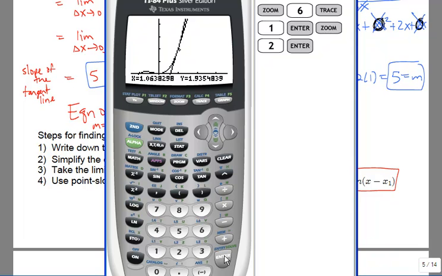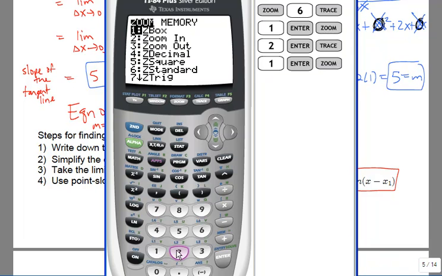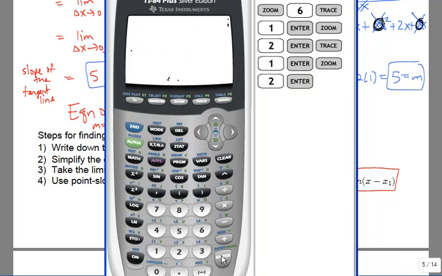And what I want to do again is zoom in closer yet and see what's going on. So let's hit trace and hit number 1 again so I can get right on that point 1, 2 that I'm interested in. And let's do another zoom in again. Hit enter. There's my cubic. And there's my tangent line. Can you see how close together they are? That's a good thing. That means that the more I zoom in on my cubic function, the more and more it looks like my tangent line.